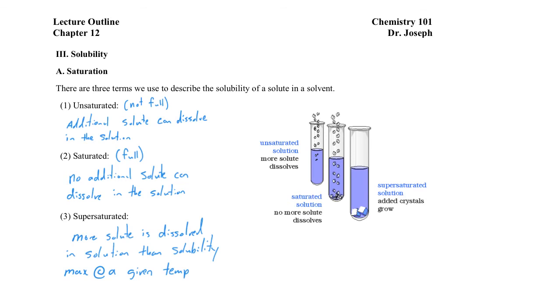In fact, if we added some solute to a supersaturated solution, immediately a bunch of new crystals would grow around the solute that we added. Sometimes these are called seed crystals because they are placed in a supersaturated solution in order to grow crystals of a specific type around those that we added.